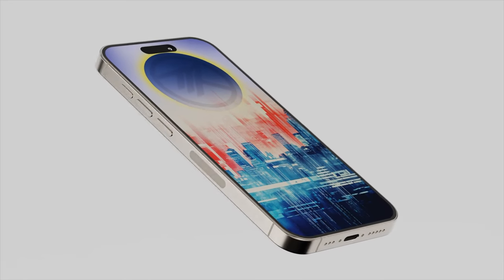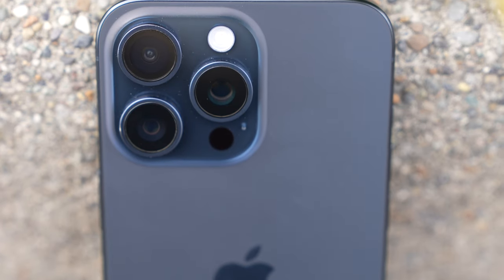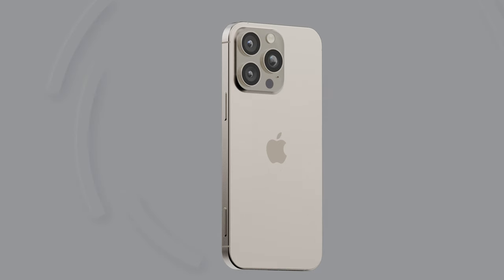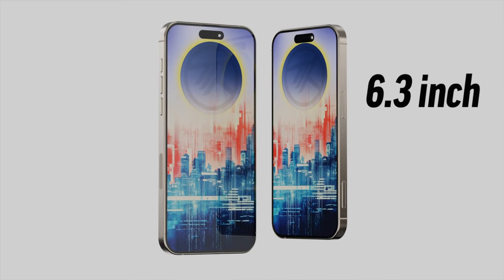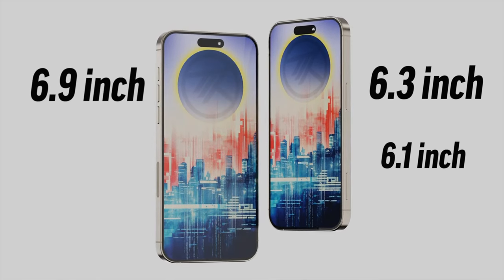Based on this trend, we honestly shouldn't be expecting much with the iPhone 16 Pro since we just had our super cycle update. I don't think we should be expecting any changes to the camera bump whatsoever — it makes sense to keep it the same, maybe make it a little bit bigger, while adding some minor changes and some sort of new feature to make it enticing to upgrade. Looking at a MacRumors article covering 25+ changes, the biggest change by far is that the 16 Pro and Pro Max models are likely to finally get larger displays: 6.3 inches instead of 6.1 for the 16 Pro, and 6.9 inches instead of 6.7 for the Pro Max.